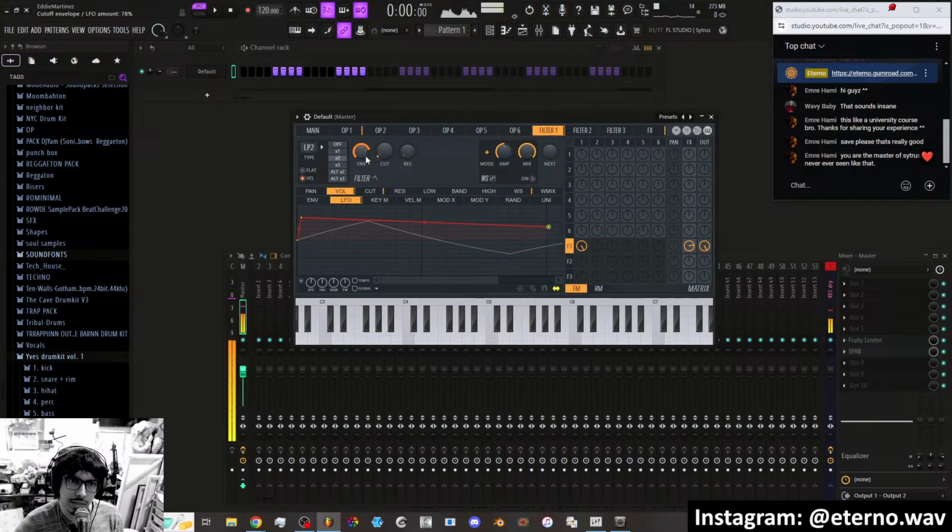And I can also do a cutoff LFO as well. It's a little more intense, but maybe just slowly build it.